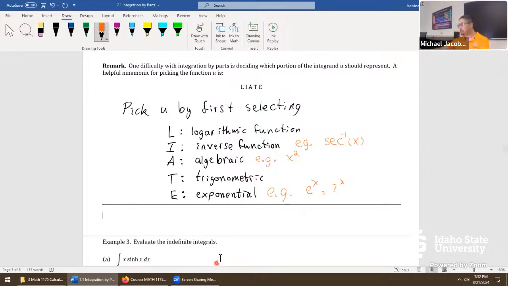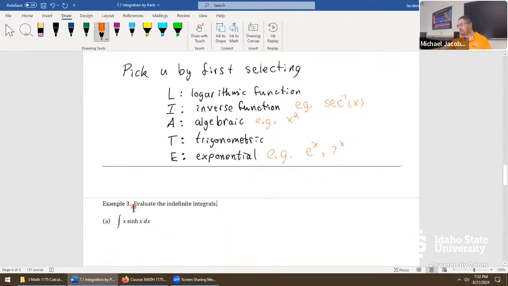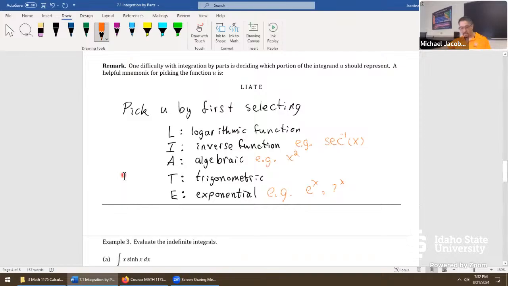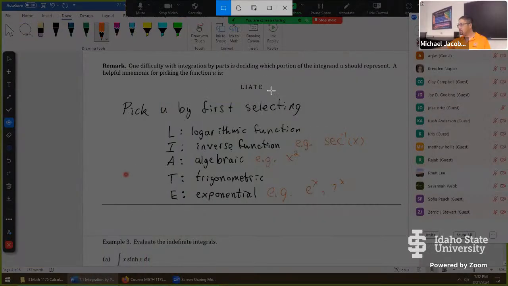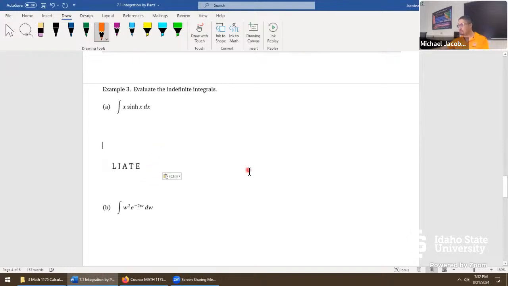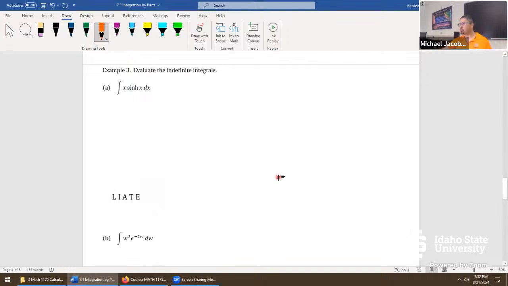Okay, so here's where the course really starts in earnest. These are what the typical homework problems are going to look like. First, we have x times hyperbolic sine x that we want to deal with. Going through this guidance right here, let's take it along with us as we go, just for easy reference. What would you all say is a good choice to get started in integration by parts?